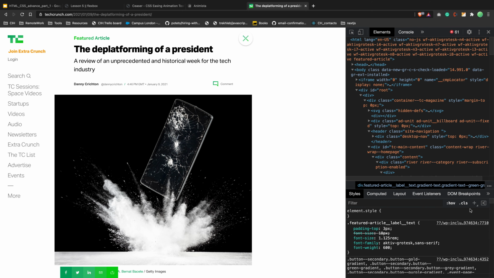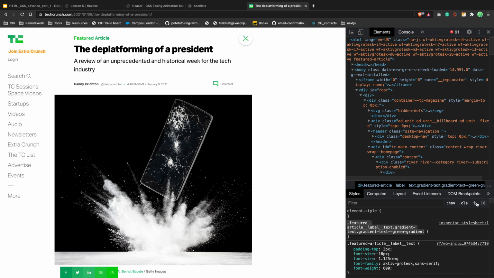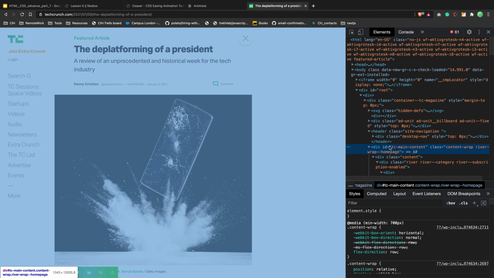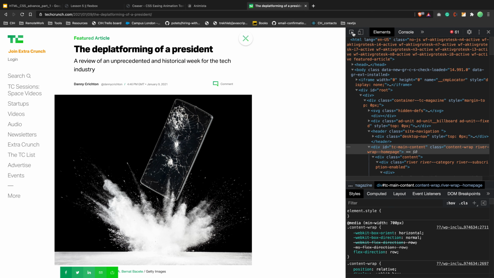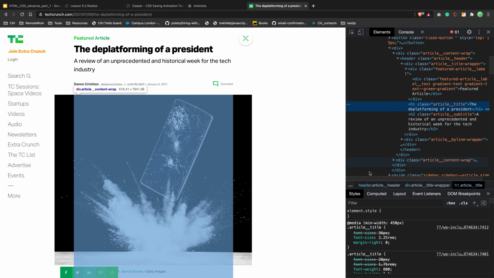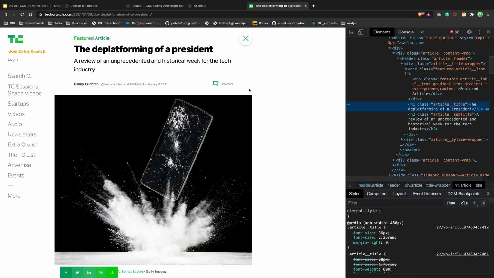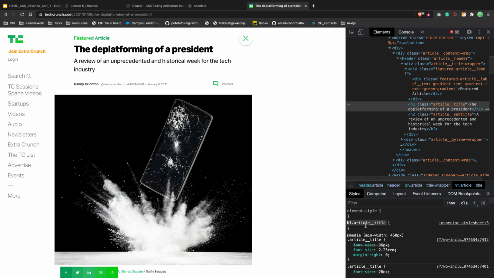Oh, right. The last bit is that you can actually create a new selector. If you select any element, sorry, I forgot about that, click on this one. If you want to create a selector for this element, just click plus, and that will automatically create a selector like h1.article-title, because this is an h1 element with the class article title. So you can quickly improvise again with the right selector.